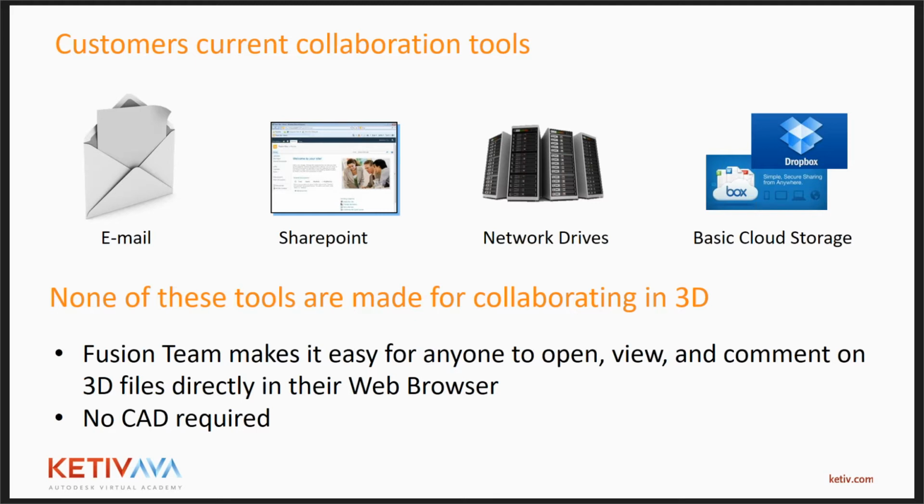Obviously, Fusion Team has an F, BIM 360 Team has a B. The intention of that is to build these two tools moving forward as industry-specific tools, right? So Fusion Team is going to be built for primarily the manufacturing and industrial space, whereas something like BIM 360 Team is going to be built for that architecture, construction, that space as well. And so certain functionality is going to exist in one or the other based on the criteria of that particular industry.